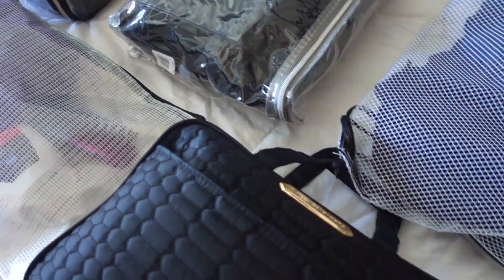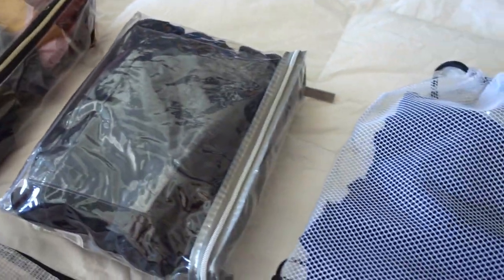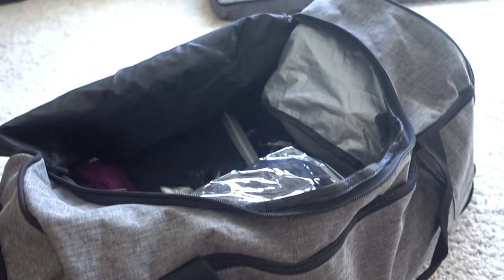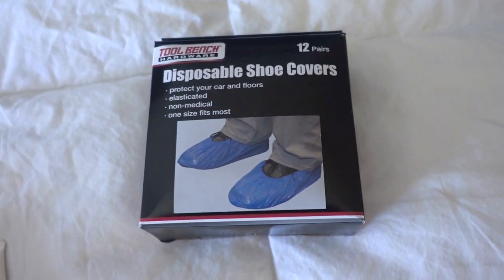I have found homeowners on Airbnb to be very fast and communicative, and they want to hear your questions so they know what their guests really care about. For example, on this trip a hair dryer was not listed on the online listing, and when I messaged the owner I found out they did indeed not have one in the house, so I needed to allow space in my travel bag to take my own.